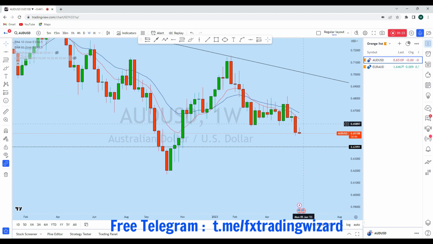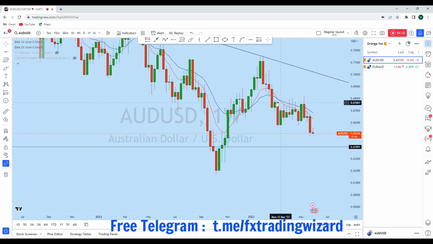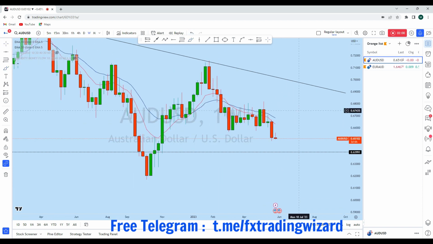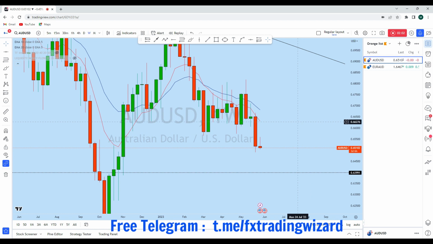Now if we look at the weekly price action on AUD USD, we can see that from the weekly perspective there is also a rejection. With this impulse the price has consolidated along this zone, and then the price grabbed liquidity multiple times from the weekly perspective, and we saw that there is a drop followed by a doji, and we have seen another bearish candle back to back, quite a few strong rejections from the top on AUD USD, giving a possibility for further drop.